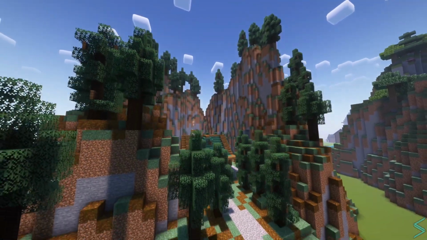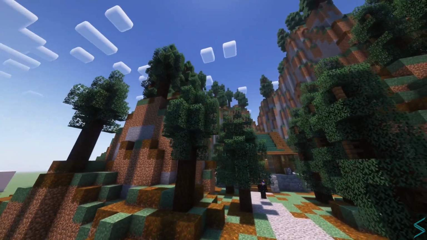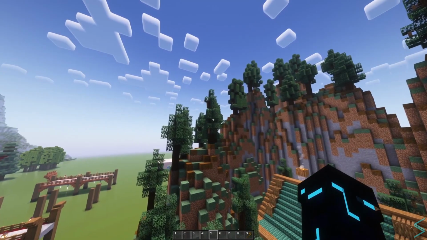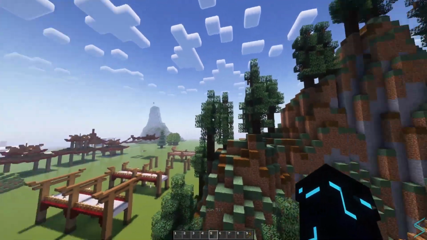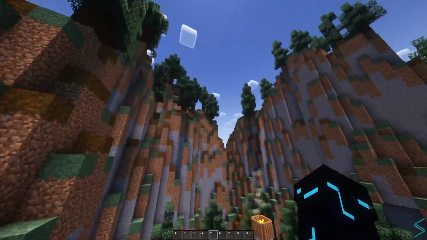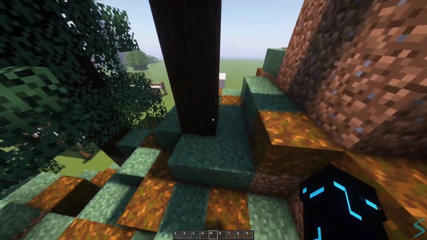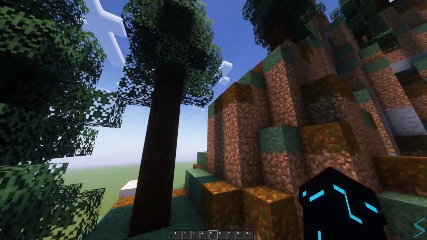And just like that, we have an entire forest built with custom trees. And as you saw in the time lapse, I didn't actually have to build any of these. I kind of just placed them down wherever I wanted. I did have to do some terraform fixing. For example, it would cut out these blocks and I just have to place them back in.